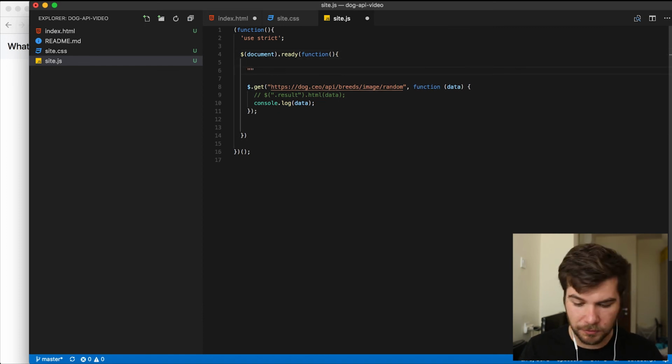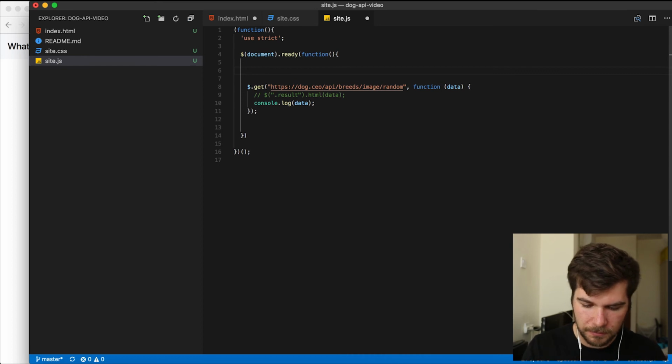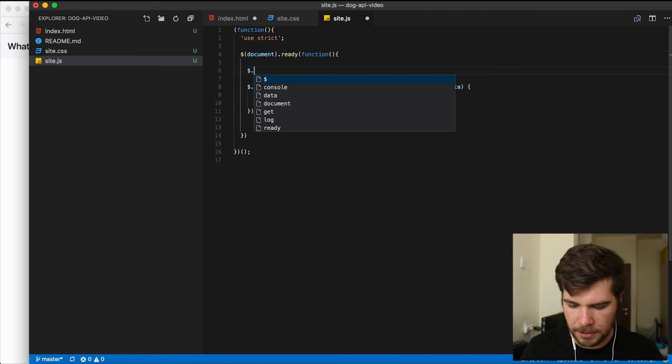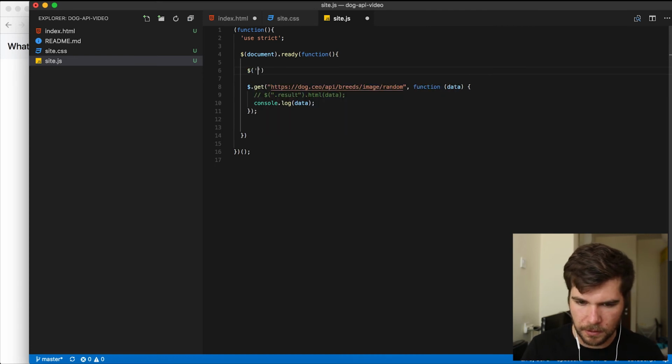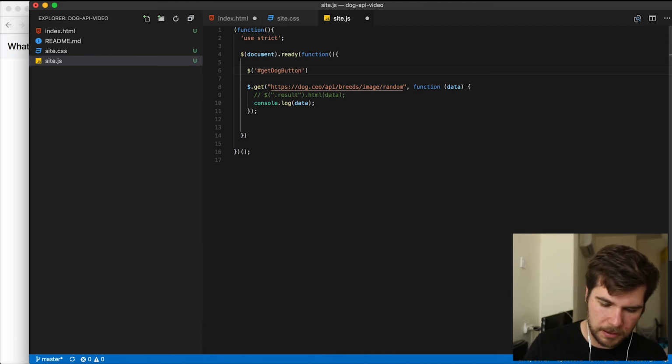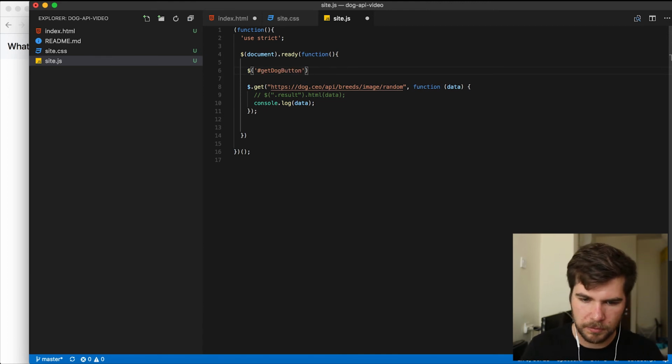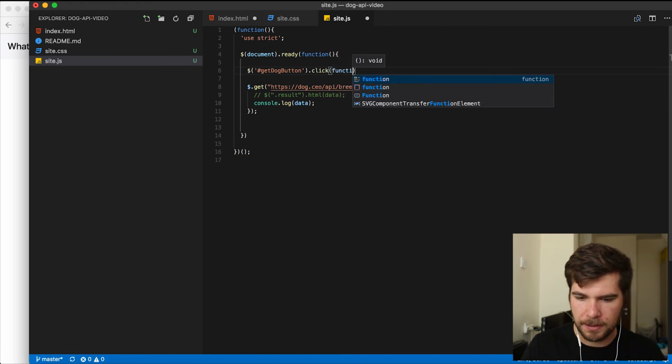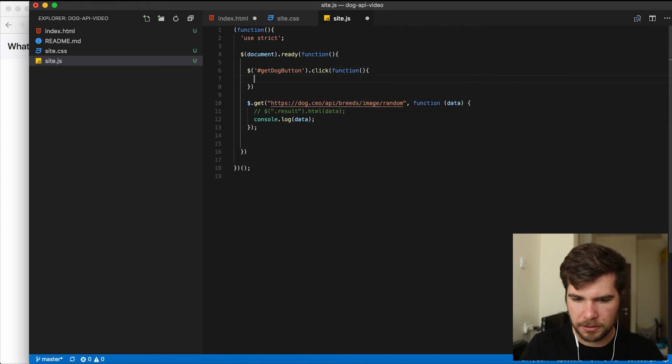And now let's see if I do remember my jQuery. $, not in quotes, $, open those, and I want pound symbol or hashtag get dog button click, and then on the click function, that's going to be running a function.